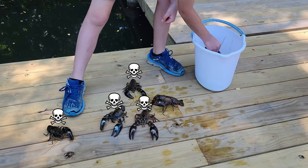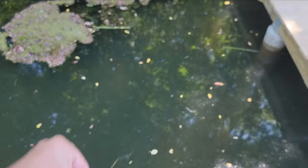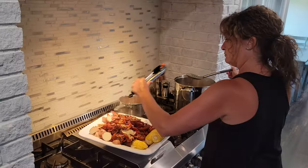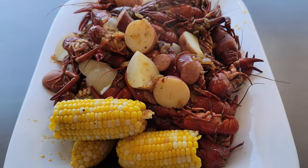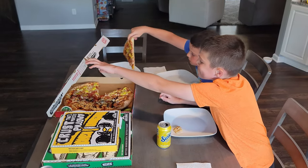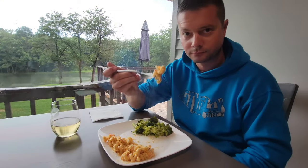Now, unfortunately, not all the crayfish survived the trip, but we made sure they didn't go to waste. We even tried our hand at our first CityBilly crawfish boil. And then we ordered pizza. So the crawfish boil was a dud, but the tails did make for some pretty delicious crawfish mac and cheese a few days later.